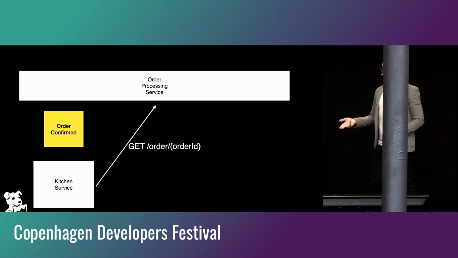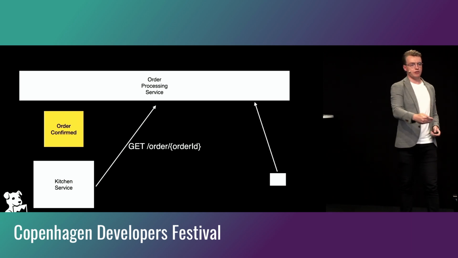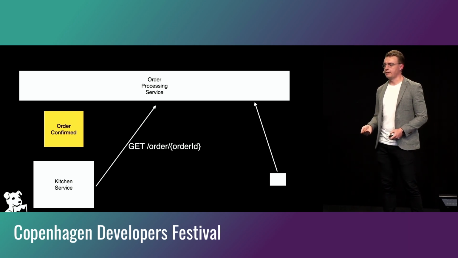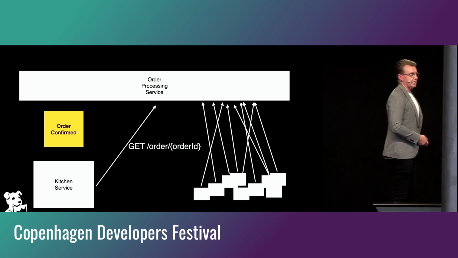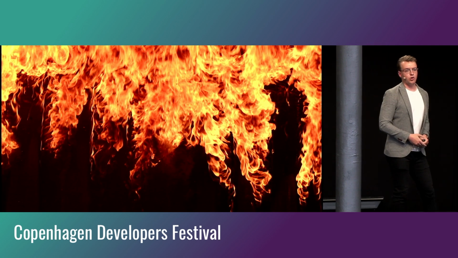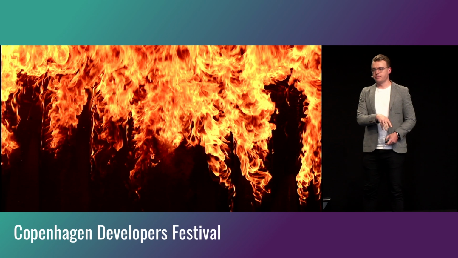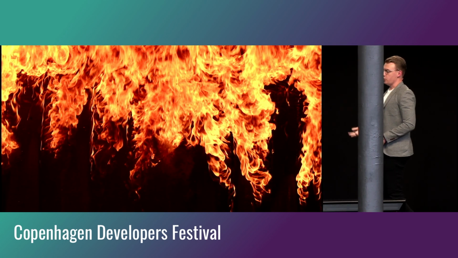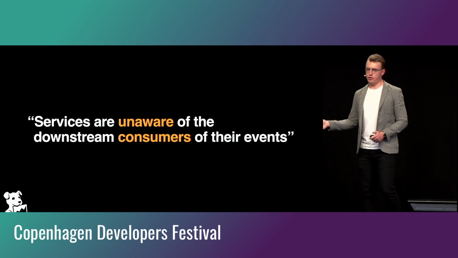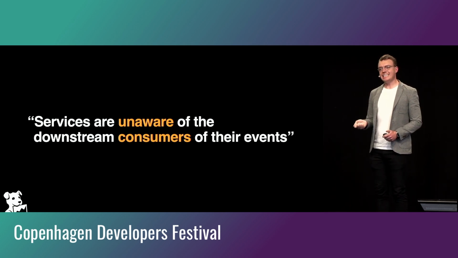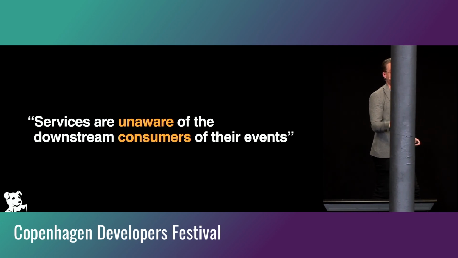Now that you're publishing these events, you open up the potential for other services to access them. So maybe one other service starts accessing this event, starts making a callback. And then 3 more services do. And then another service. Then a couple more services. And then suddenly, before you know it, everything's on fire because all these services that you didn't even know about are all calling back to your system and overloading your system. One of the common things you'll hear in event-driven systems is that services are unaware of the downstream consumers of their events. And whilst this is technically true, you probably should care about what downstream systems might do with the event that they receive.